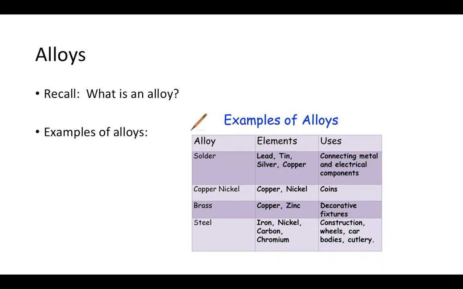If you've played a brass instrument, brass is an example of an alloy that is a mixture of copper and zinc atoms. Another common example would be a lot of your coins, which are made of alloys, or are alloys themselves. Steel too is another example of an alloy that uses these three metals, iron, nickel, and chromium, and then also they'll throw in carbon atoms too.